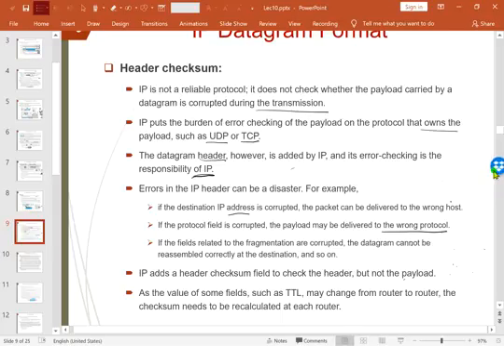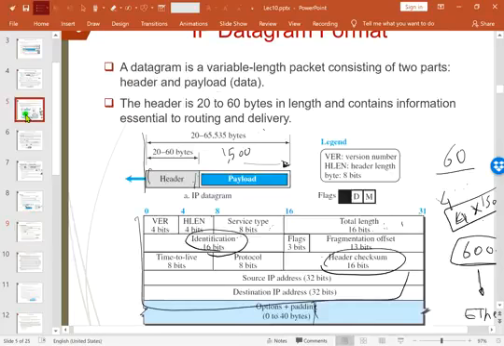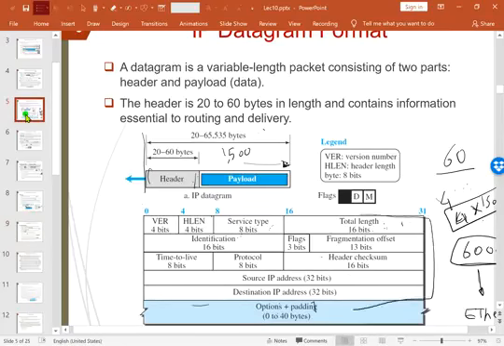IP adds a header checksum field to check the header but not the payload. That's why it's called header checksum. We are only concerned about whether the header is okay. You studied checksums before. A checksum is some operation done on the data, where you get a value when you do some math, for example exclusive ORing.